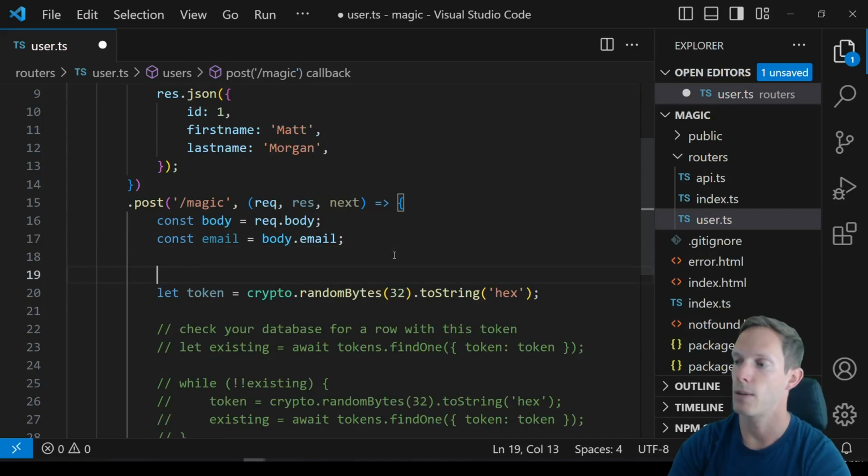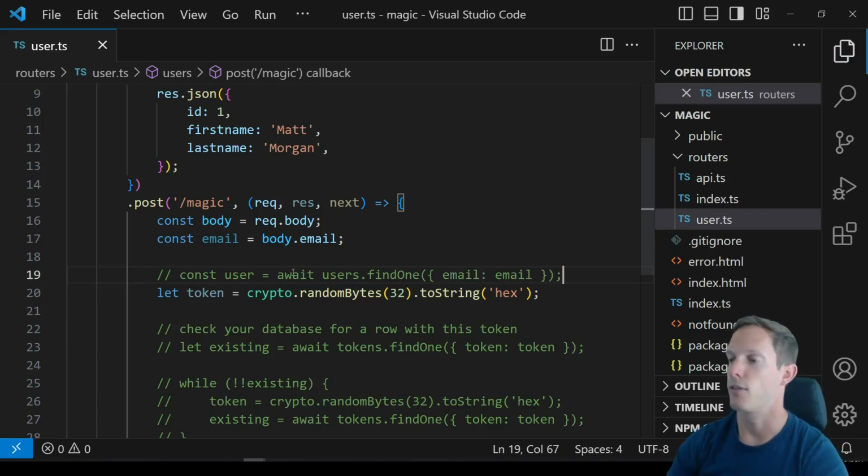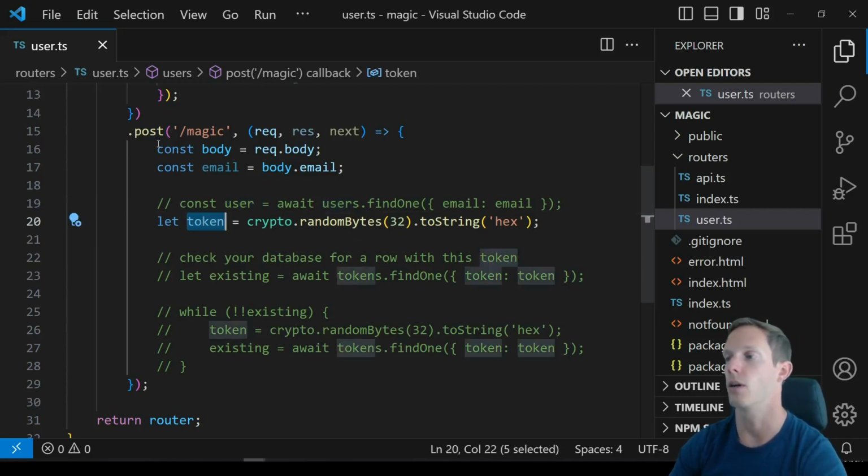With this email address, you'd look up const user = await users.find1 where email equals email. So you would do something like this, and then if not user, it's invalid. Otherwise, you'd use this user to store the user ID and this token together in a magic link, right?